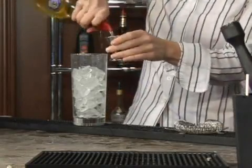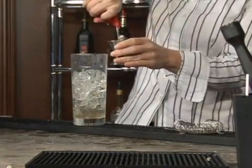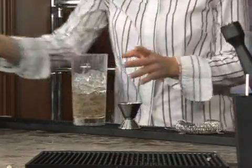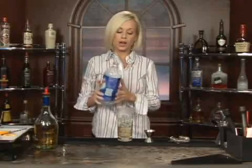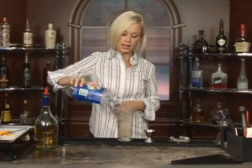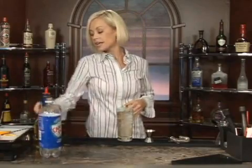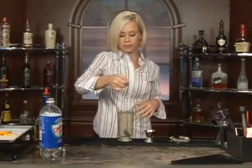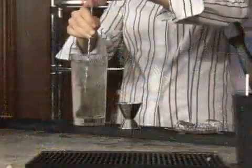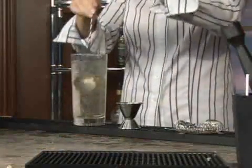There we go. 1, 2. Now right there in your highball glass, you're going to fill the rest up with your carbonated water, like so. Now take your mixing spoon and go ahead and mix. Stir it up really good.